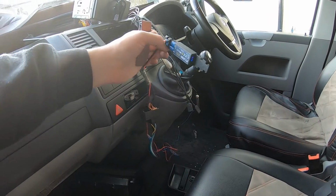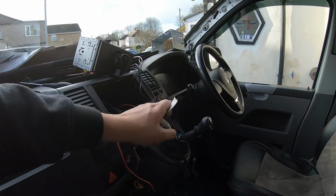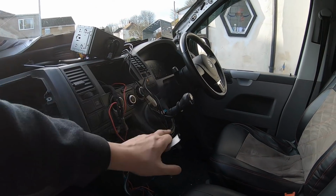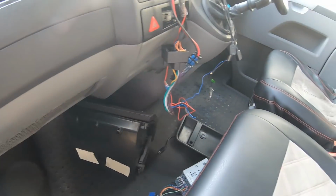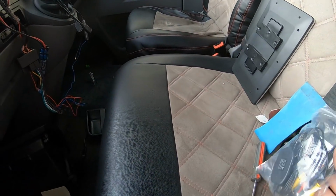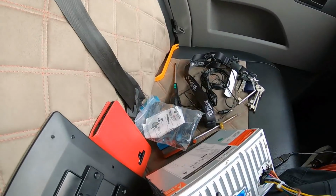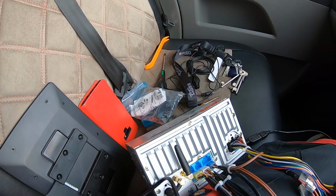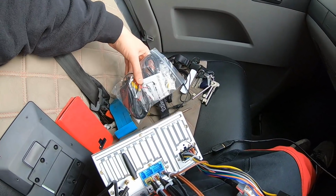Found this thing which powers the USB, I think, there, or did that power the one up there? I have no idea, because obviously there's extra auxiliary inputs and USBs just there. Yeah, I'm trying to make the best of everything that's there. We'll get there. So everything's connected that I can do at the moment. I can't do my reversing cam yet because I need to do some further research into how to wire that in, because I'm not 100% sure with it being wireless. I think I just need a power signal to it.